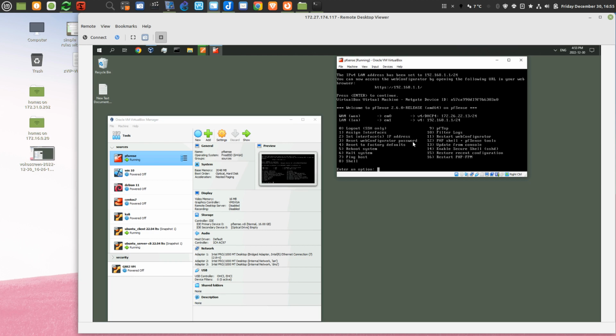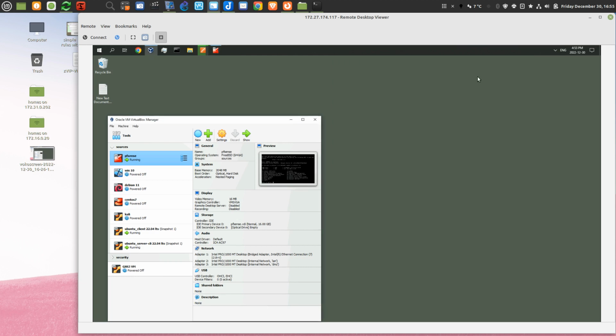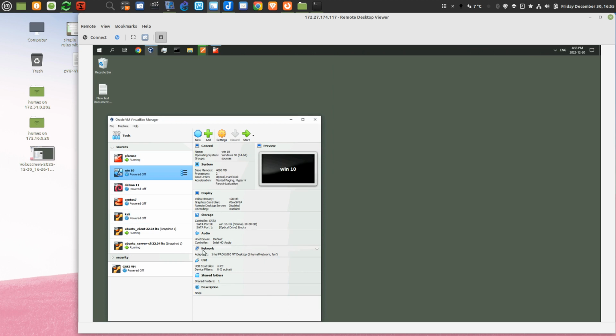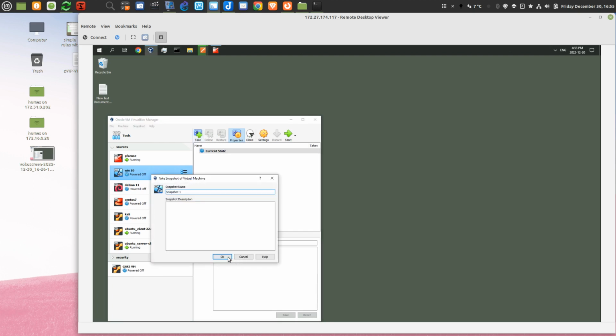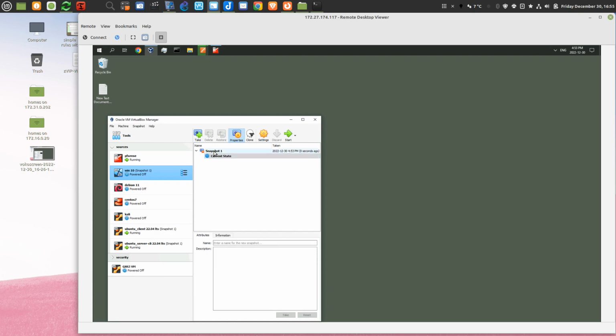So what I need to do now is minimize this. It's kind of ready, not yet ready. I'm going to come here to my Windows 10 computer, and as I mentioned, I don't want to use this computer, which is kind of installed. If I go to the snapshot, well, it's not there, but I'm going to create a snapshot. Snapshots are very good. If something happens in my computer and I cannot use it anymore, I'll say restore, and I'm going to revert to the state which was, let's say, today, right?